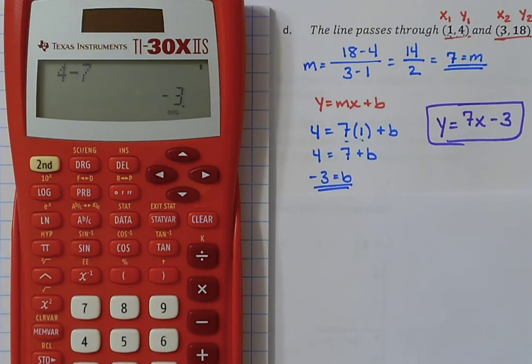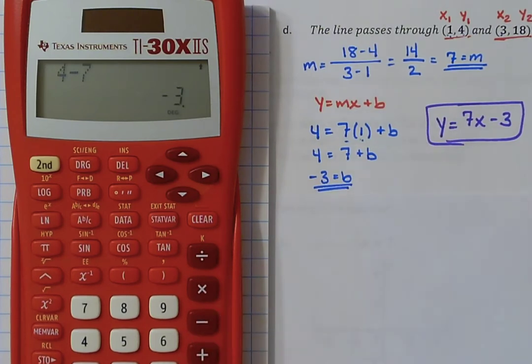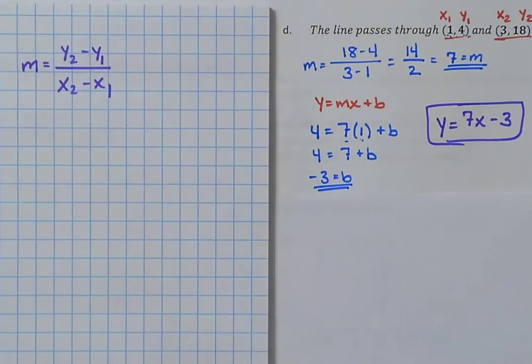Alright, so that is going to be a majority of what you're going to be looking at and doing today, where you have to write equations of lines in slope-intercept form, whether you are given a slope and a point or you're given 2 points. I highly suggest when you're working on your homework that you either have the completed notes to reference or you come back to the video for another reference. Alright, so that is how we're going to write equations.